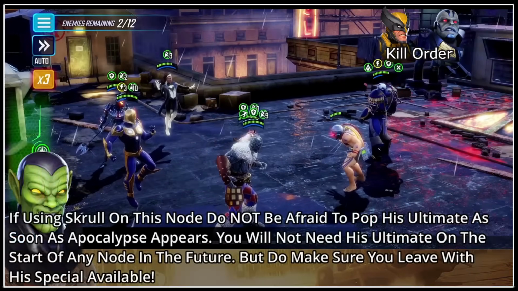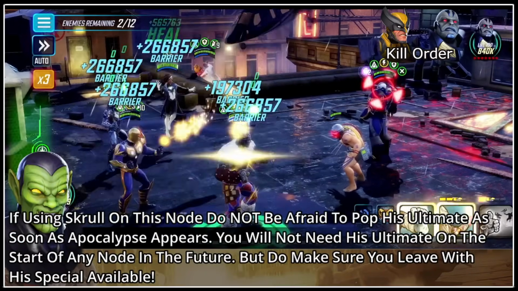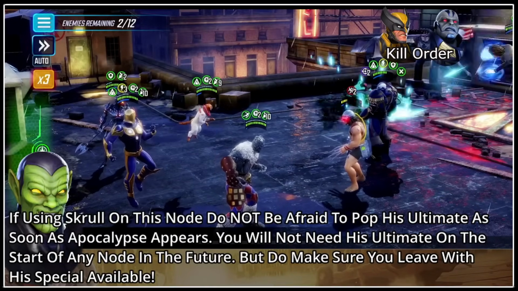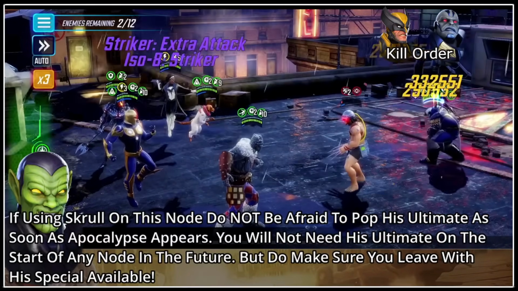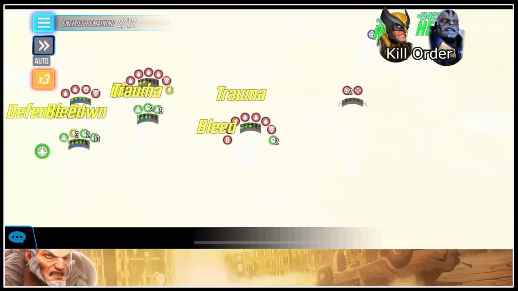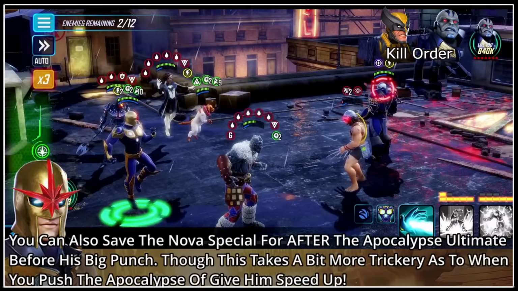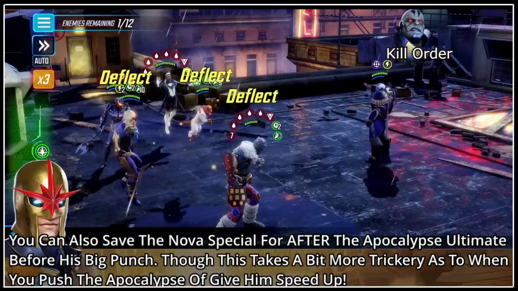So now what I want to do is start targeting Apocalypse, because I want him to get his speed up so that he hits me while we have the Safeguard. Looks like unfortunately Korg took a turn right away. But Cosmo and Nova are protected, and in a perfect world what's going to happen now is the Apocalypse is going to try and one-shot our Nova.